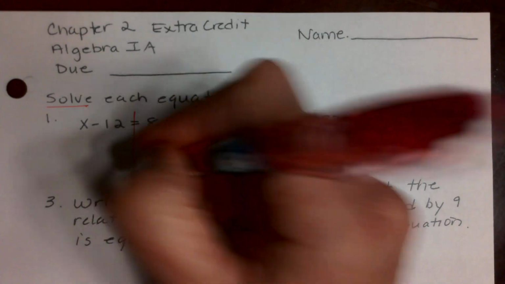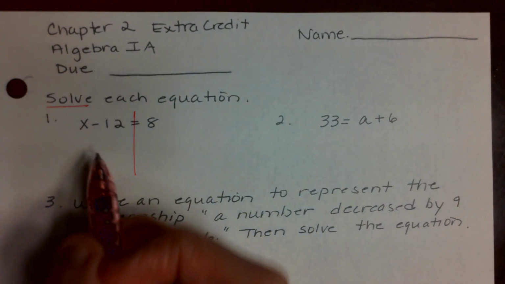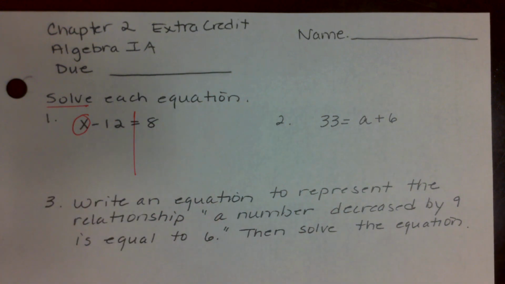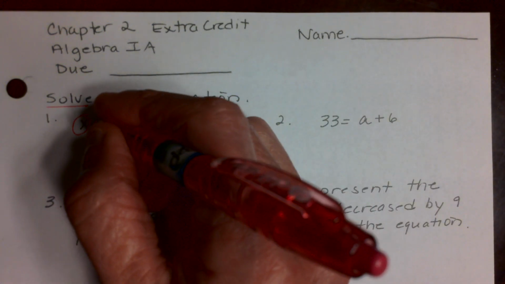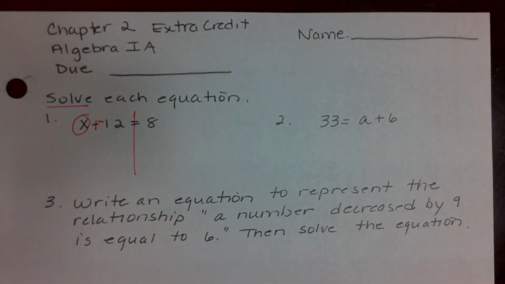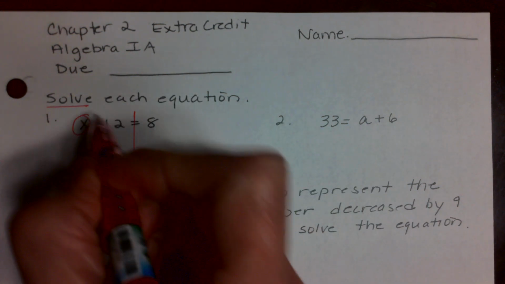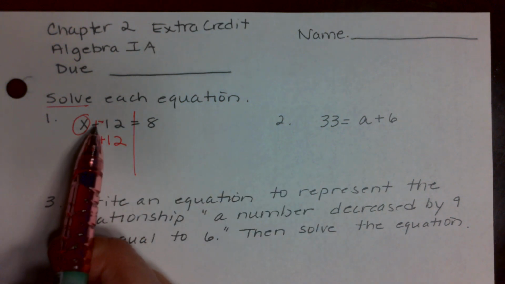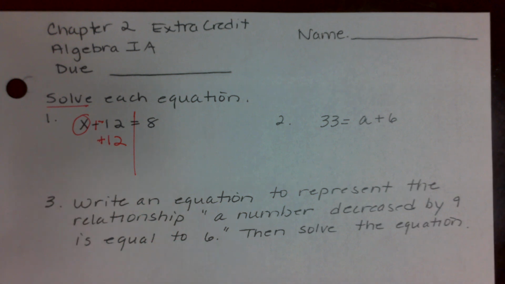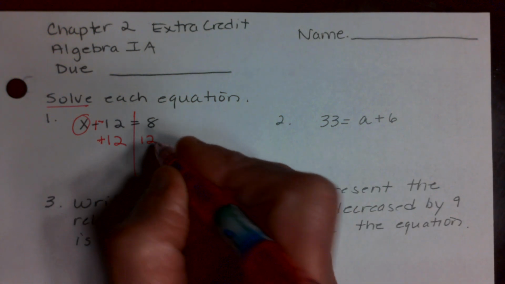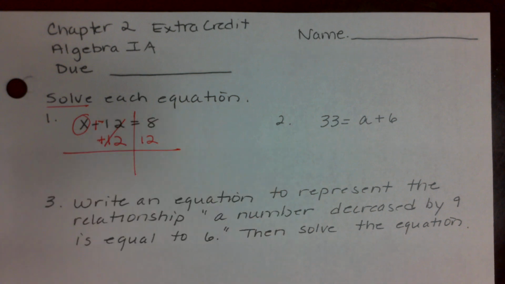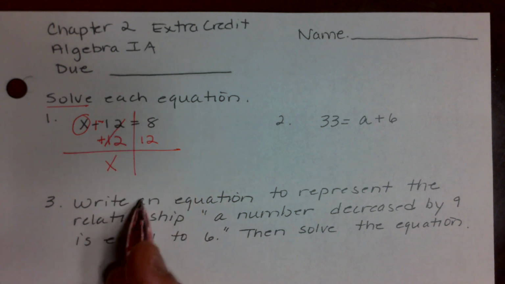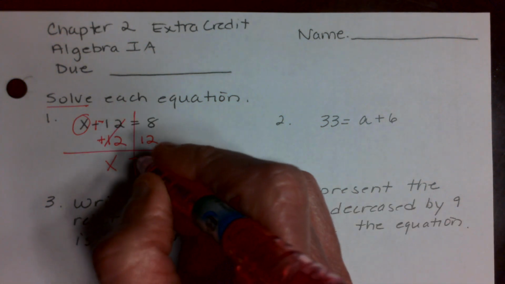So that's when we're going to draw our line straight down, and we need to locate the variable, and we say what's with it. Well, subtracting is the same as adding the opposite. So that's a negative 12 there. So opposite of a negative 12 is adding a positive 12. Remember, the signs need to be negative. Now, if you viewed that as a minus 12 and add 12, it's the same thing. But I wanted to just be clear on that. So that crosses off because negative 12 plus 12 is 0. I'm left with my x still on this side of the line. And 8 plus 12 is 20.